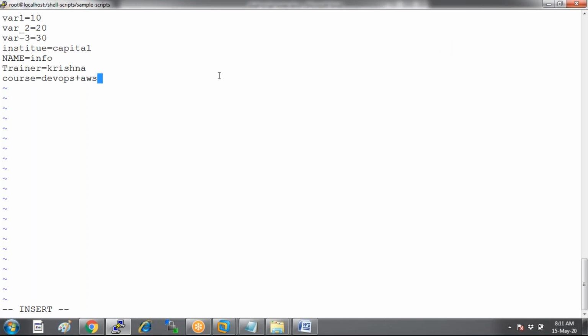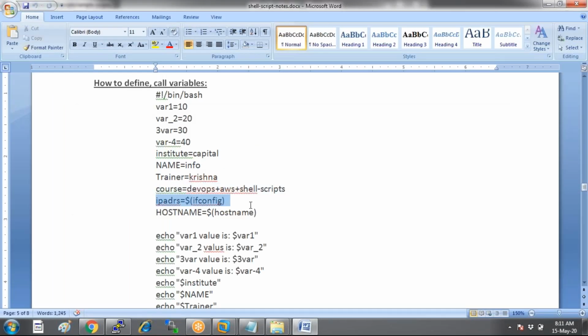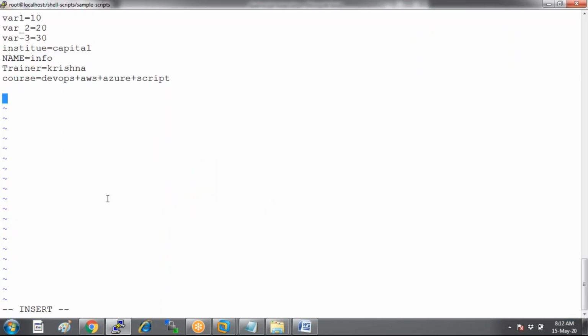So that is possible. You can give special characters while defining the value. First let's try them, and then we'll come back to this, and then we'll write these other two as well. Moving on.